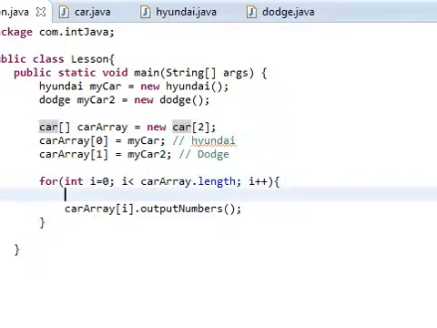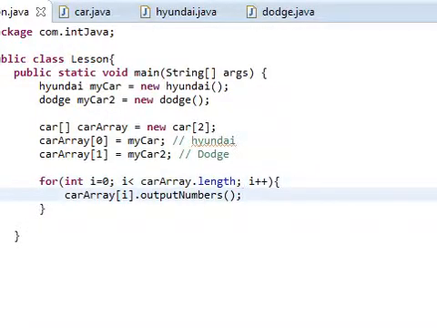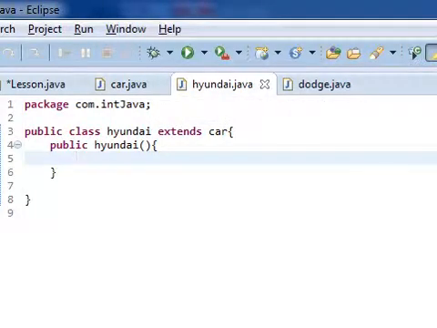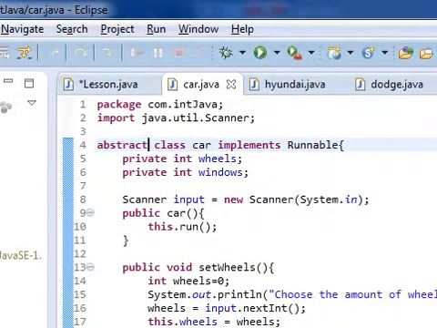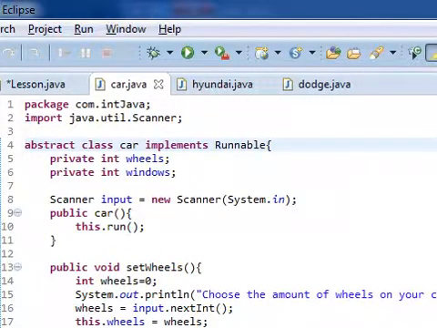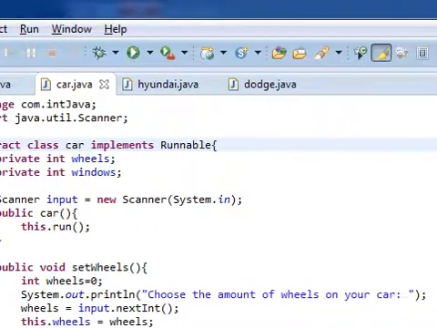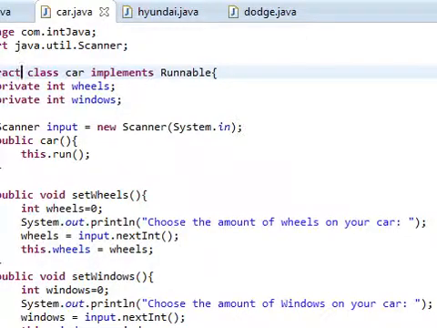So now let's do one more thing, and we'll say if car array of i dot name. Actually I can't do that, at least not safely. Yeah, we can kinda do that, but you know what? Let's save that for when I start going into threads and multi-threading and how we do abstract classes that will make things that are better suited for multi-threading. The structure of this isn't really going to lend itself too nicely for that. So until I get to that point, I'm not going to really bother teaching that.